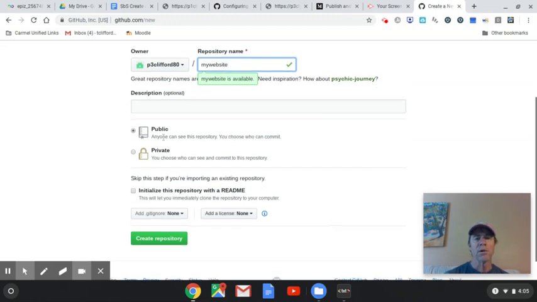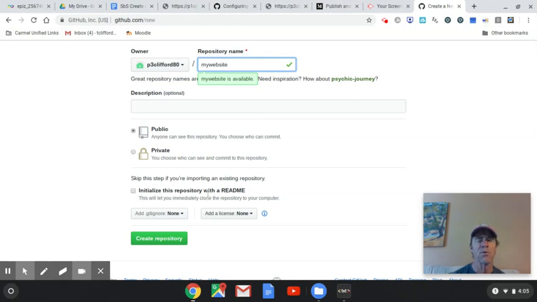We do want them public. That might seem strange to some people, but the whole intent of GitHub is to share your work with other people. So you want it public. People will not be able to add to your repository. They won't be able to delete your files from your repository. They will be able to clone it, so if they wanted to borrow your code, they could, but that's kind of the nature of it.